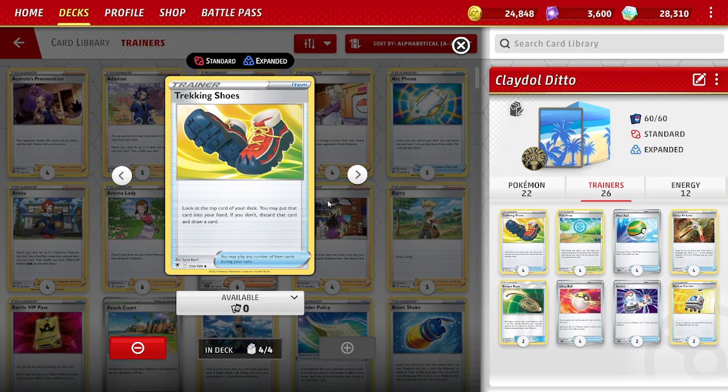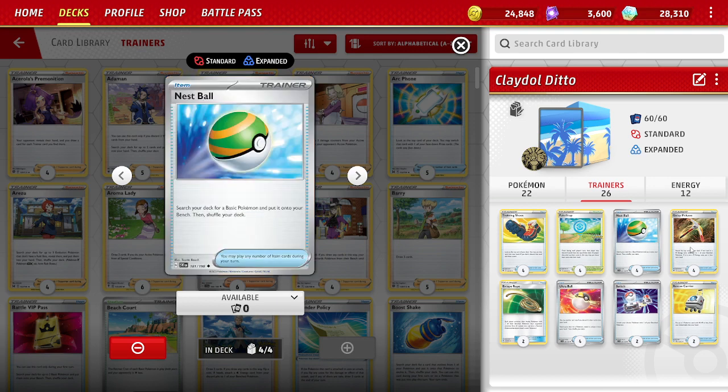It's a staple card in a lot of decks. Look at the top card of your deck. You can put it into your hand or discard it. If you discard it, you draw the next card. So draw a few more cards, get those cards you want in the discard. Helps with that. 4 Nest Ball just to set up.